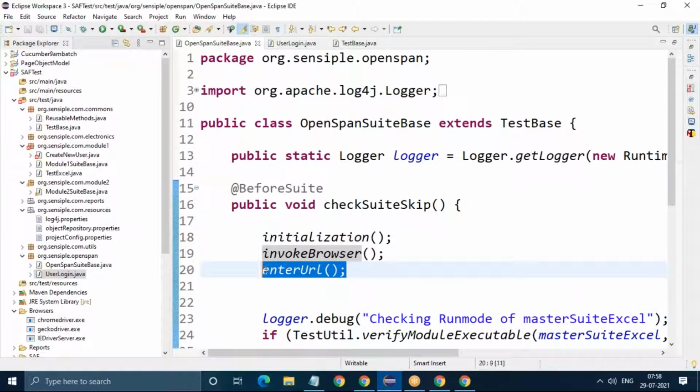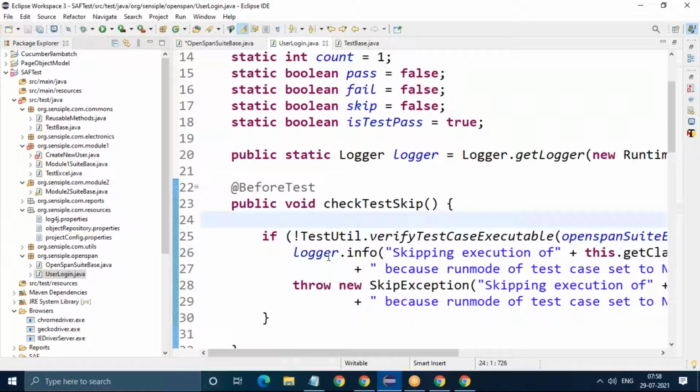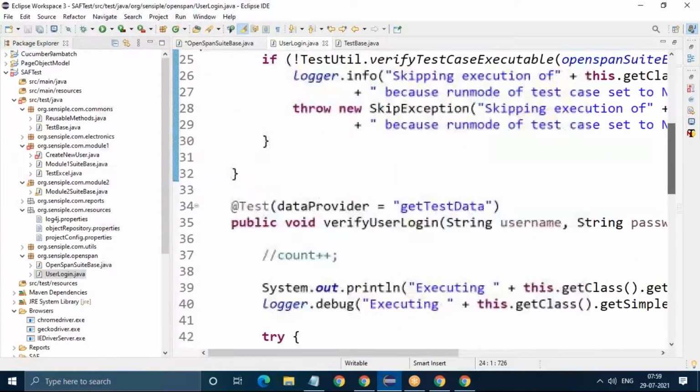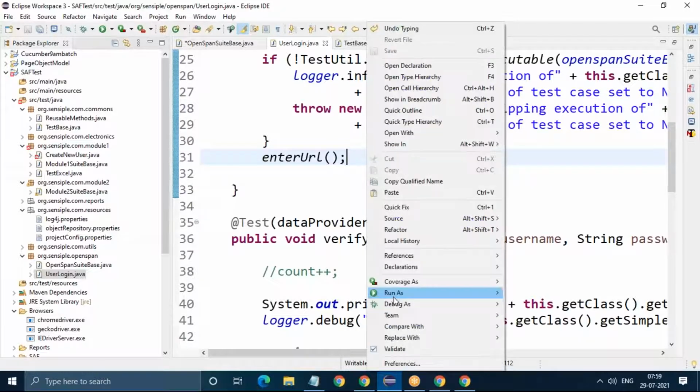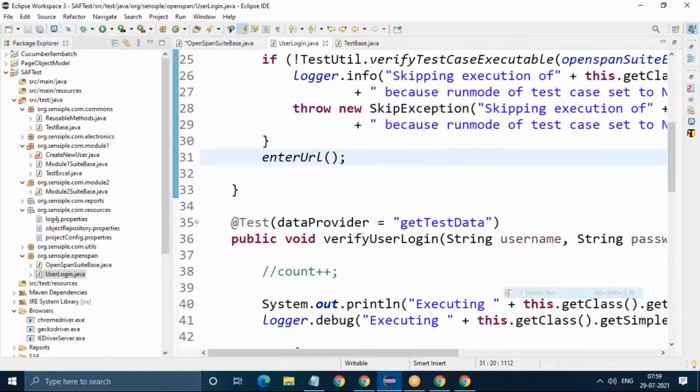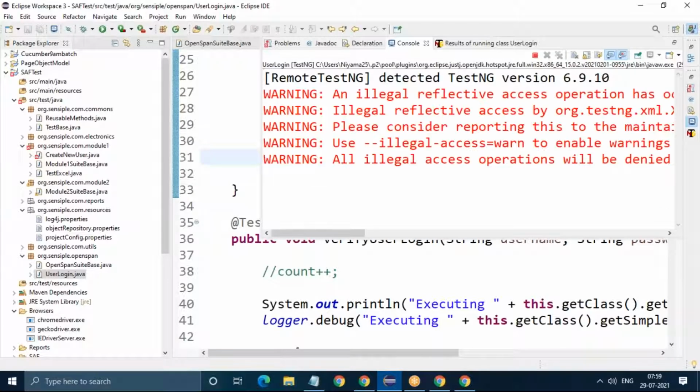I will try to call it here, before test, because again it is looking into login username and password.